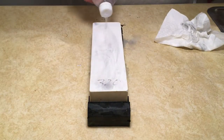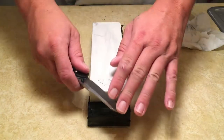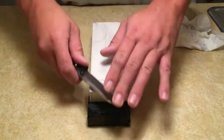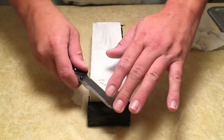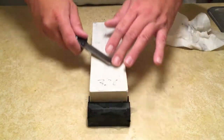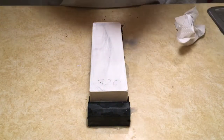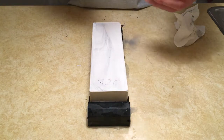I think going those last few strokes, I've pretty much cut most of the burr off. Now, as you can see, I did 20 strokes. I want to get that burr developed, so you guys can see what I'm talking about.